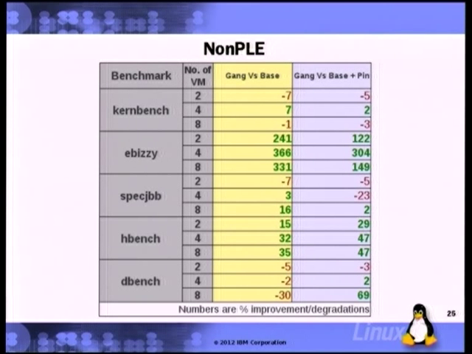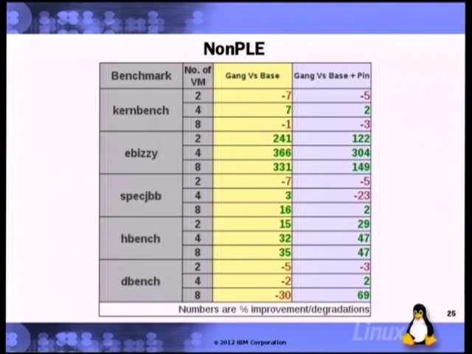Going on to the non-PLE hardware, you can look at the Ebizzy numbers. We can see around 330 or 360 percent performance gains. Similarly, Hackbench does pretty well. One cause for concern here is Dbench, which is more of an I/O workload, not much of a CPU workload. So maybe because of that nature we see this, and we have to analyze that. We tried doing some perf numbers, but it does not reveal a lot.